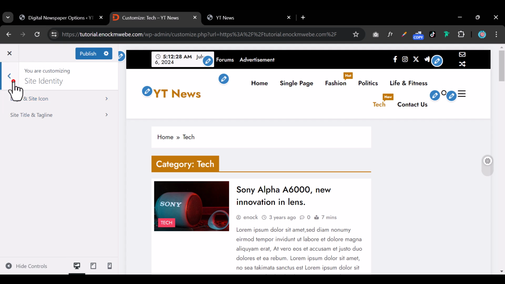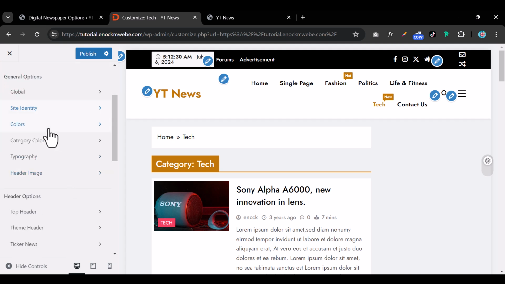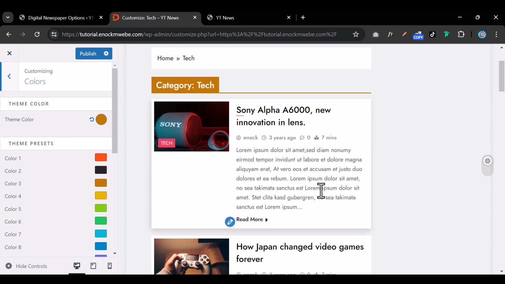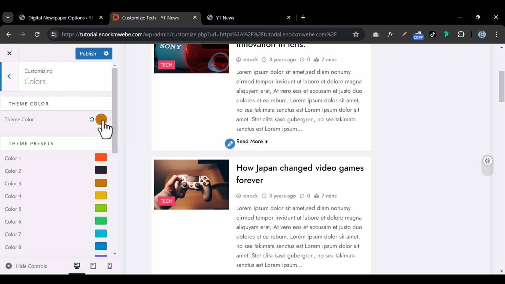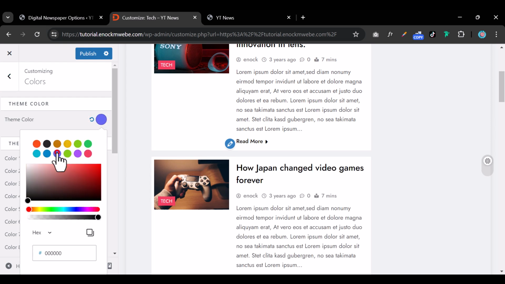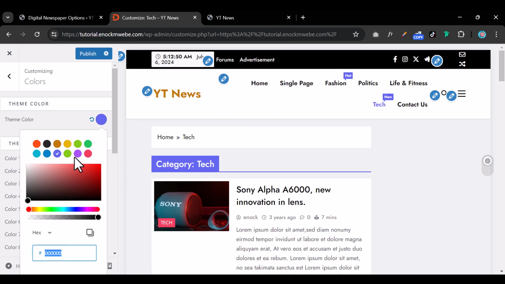Okay, so let's jump out of that and go to colors. In case you don't like this orangish brown kind of shade, you can easily click on theme color and paste in any color code right here that you'd like. For me, if I'm to change it, probably I'll select from one of these.